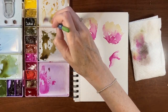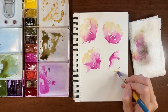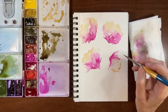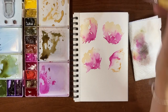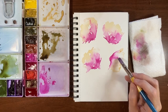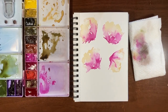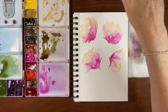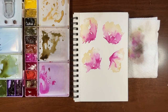And we'll go into that yellow again, which I'm running low on. And we'll start at the edge this time, the outside edge of the petals. And you see, like I say, I'm just trying different things. Go in and wet my brush and just move this around a bit. Maybe get a little pink and just drag a little line up like so. And I'm not going too heavy with the yellow. I want these to be very loose and organic.